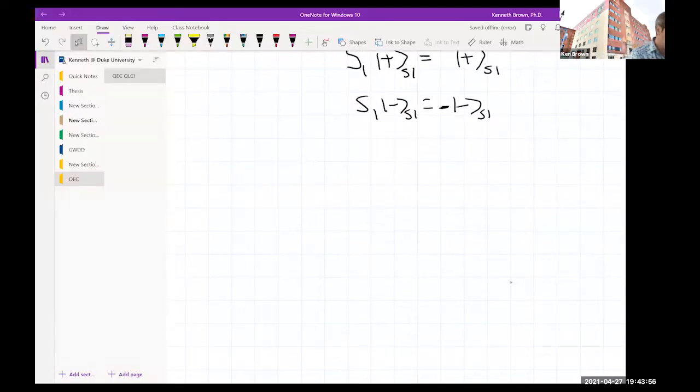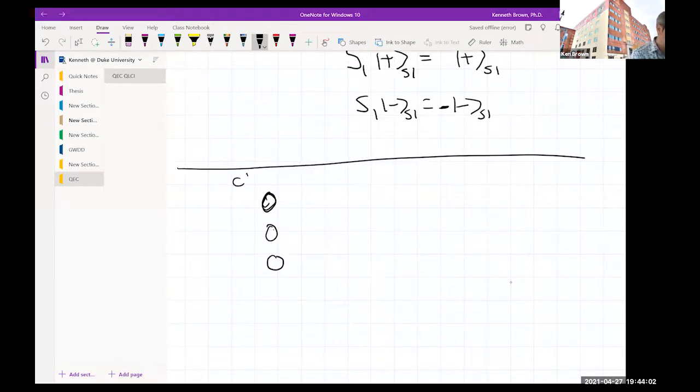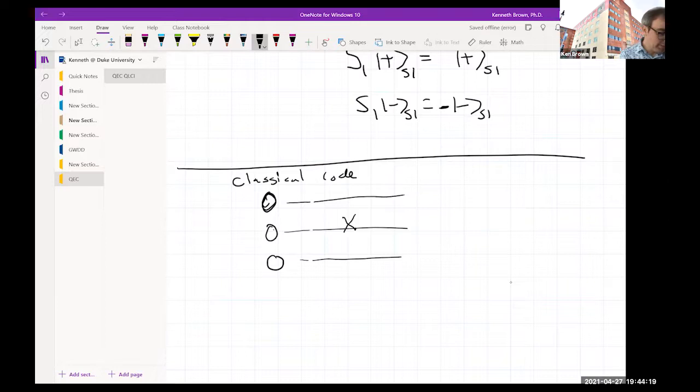Okay. So remember for our classical code, each of these bits can go through some channel, and then a bit flip is an X. So we say, okay, if a bit flip happens on a middle bit, the outcome is 0, 1, 0. And if I ask for the parities between this guy and this guy, I see both parities are -1. So the fix, I'm going to label these bits 0, 1, and 2, should be X1.